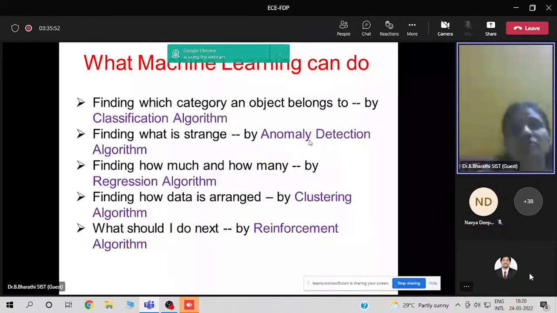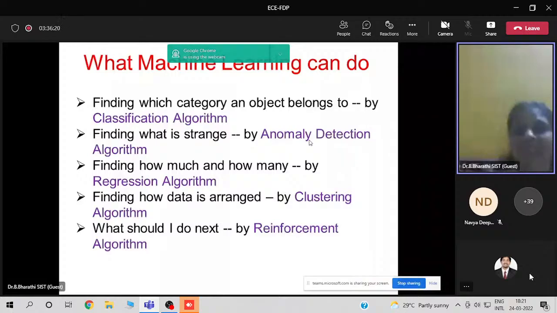Okay, so what can a machine learning algorithm do, or what do we mean by machine learning? What can it really do? What is the power of machine learning? There are various abilities that a machine learning algorithm can have. We are trying to make a system learn like a human being. So I listed certain learning abilities like classification and clustering, and we'll try to understand what they are.